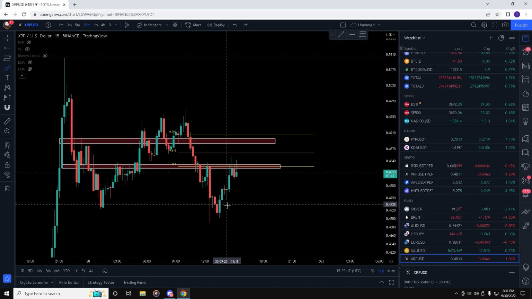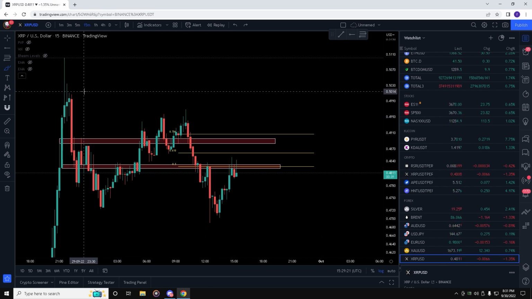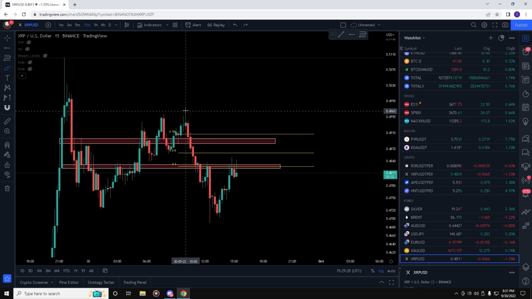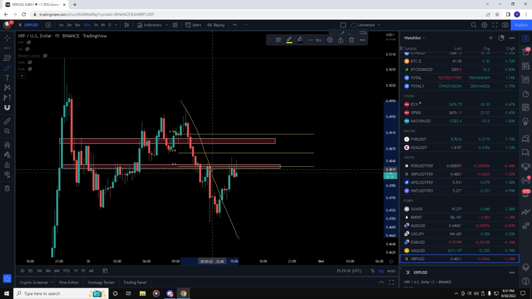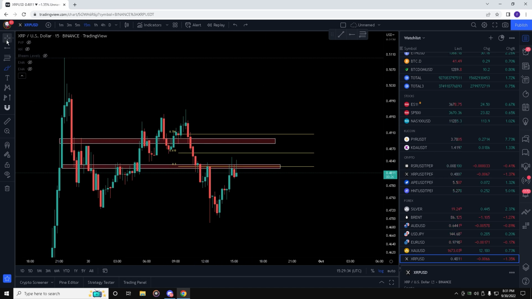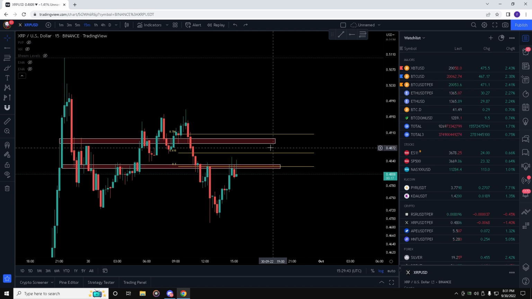Now from here to here, this is another range, and from here to here, this is another range. From here towards here, we do not have a lower time frame breakout play happening. But if we go from here to here, we can say that this is the trend line breakout over here, this is the resistance, and if it flips, it pumps. So we are kind of unsure about this resistance turning bearish on us, because BTC is also not at the levels we ideally want. So we are going to wait for the price to come towards these levels.